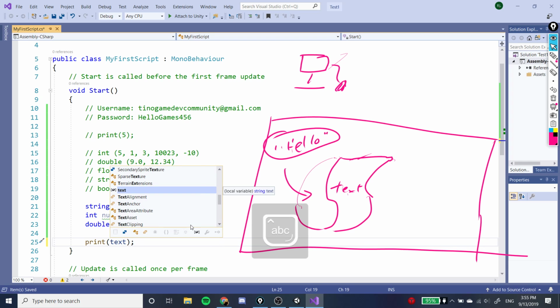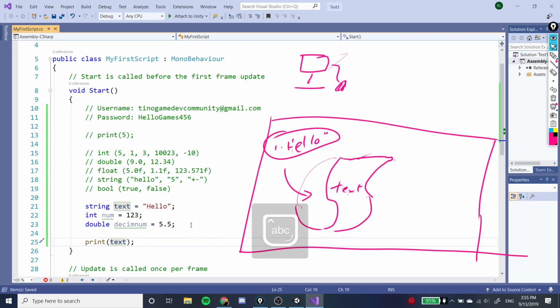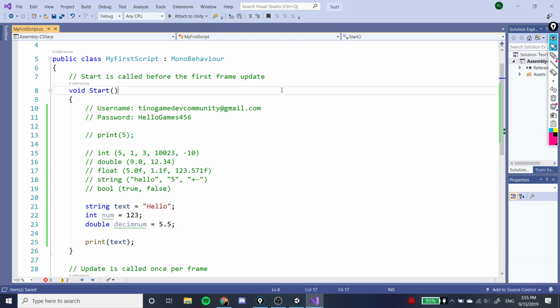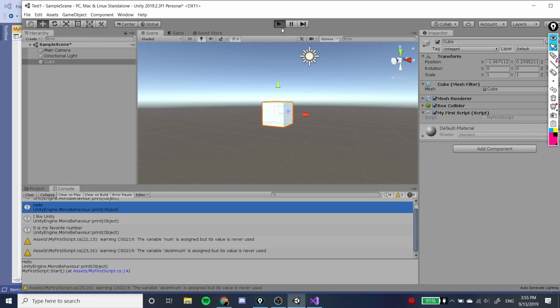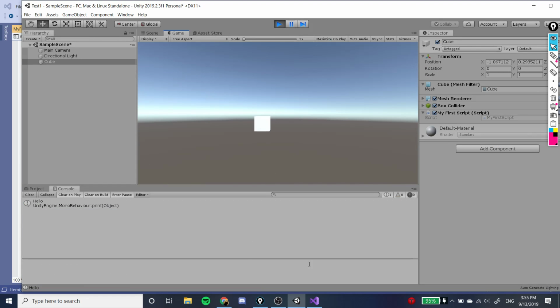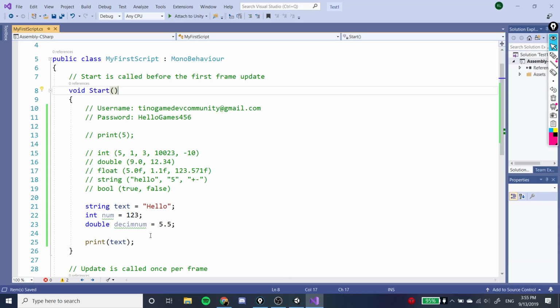Make sure it's case sensitive, so you'll have to type it in as is. And then if you print this, Control 7, and run the code now, it'll print hello. Even though we put text in print, we told the computer that text is hello, and therefore it's replaced in the print function, replace text with hello.